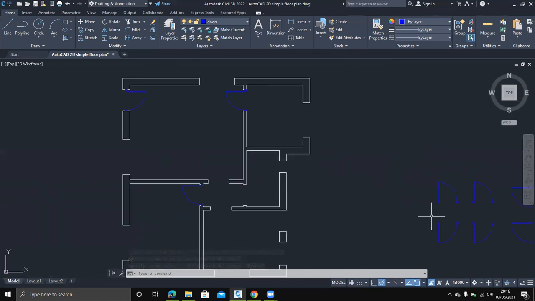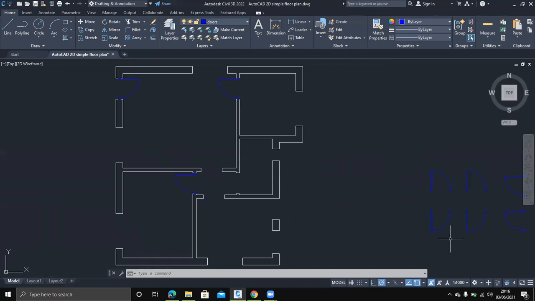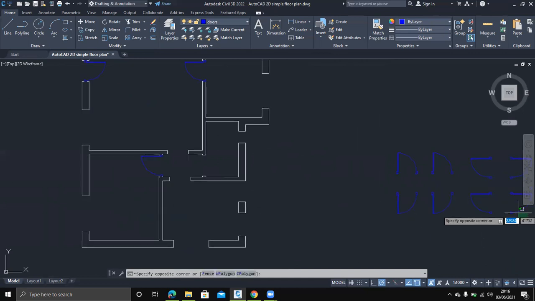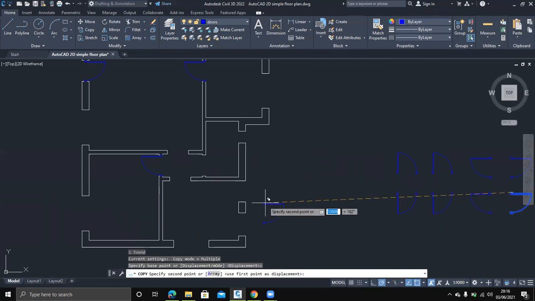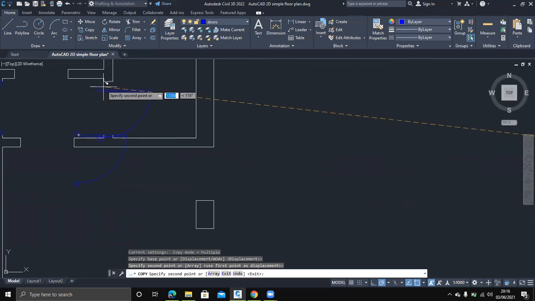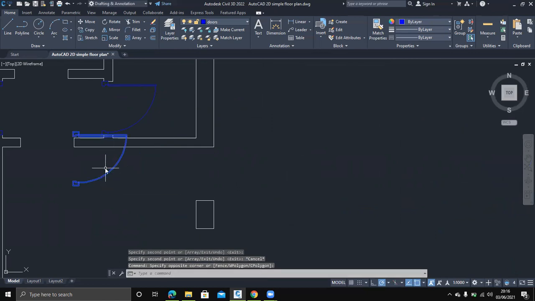This one is symmetric to this. So this one should be the orientation indicated below. That one, so I will specify that as my base point, and I will drop that door somewhere there. Once I'm done dropping the door, I can just hit escape. Let me delete that, it's duplicated, so I'll delete it.